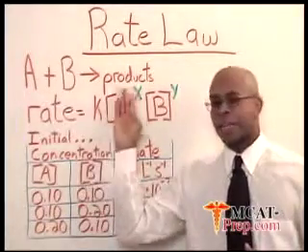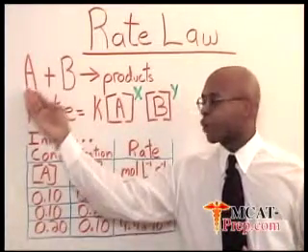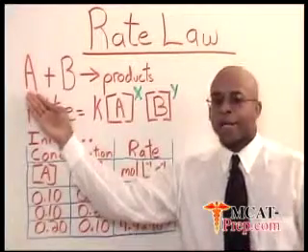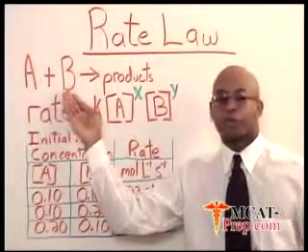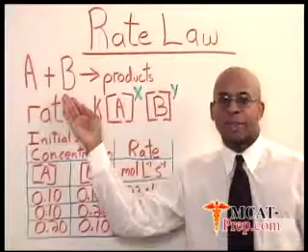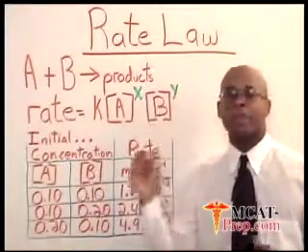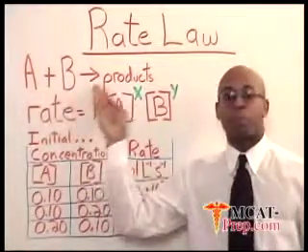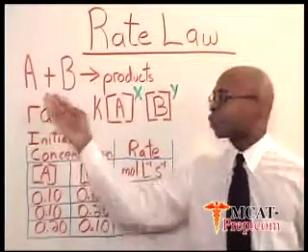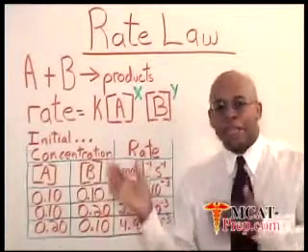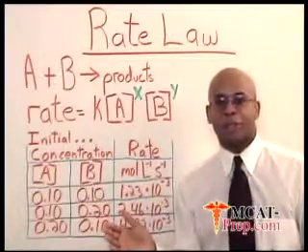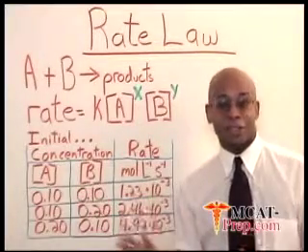Because if you look at this reaction, clearly the stoichiometric coefficient for A must be 1, and the stoichiometric coefficient for B also must be 1. And so it is not necessarily the case that X and Y must equal 1, because in the balanced equation, the stoichiometric coefficients equaled something in particular. You can't make that assumption.